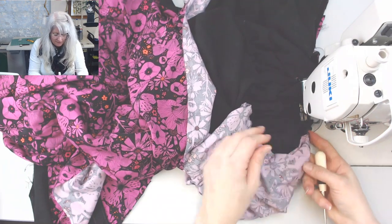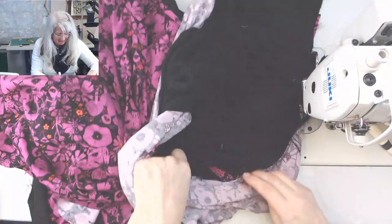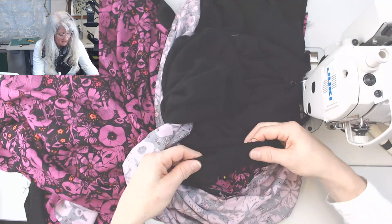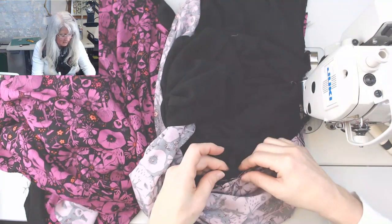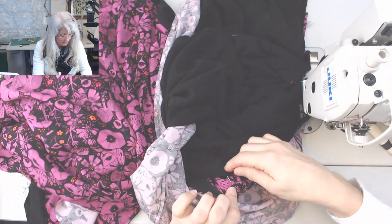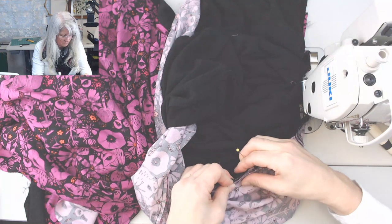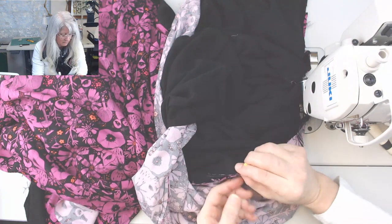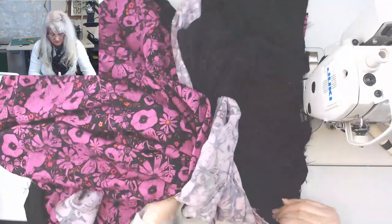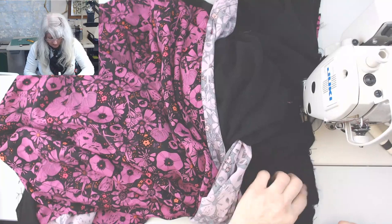I'm going to lift up my presser foot. Remember, I'm also through my side seam, too. It's a lot going on here. Okay, where's my center back? Here's my center back neck. Okay. There we go. Get it all smoothed out.